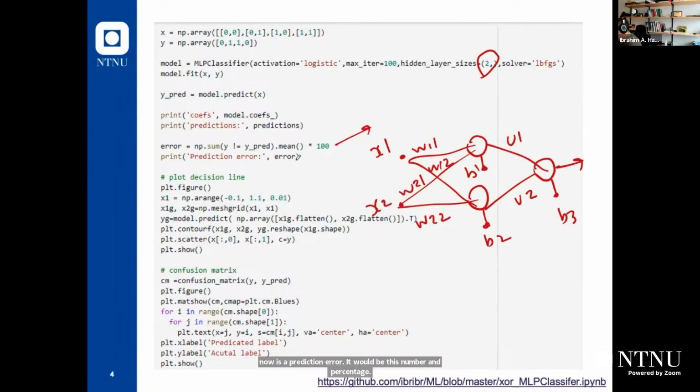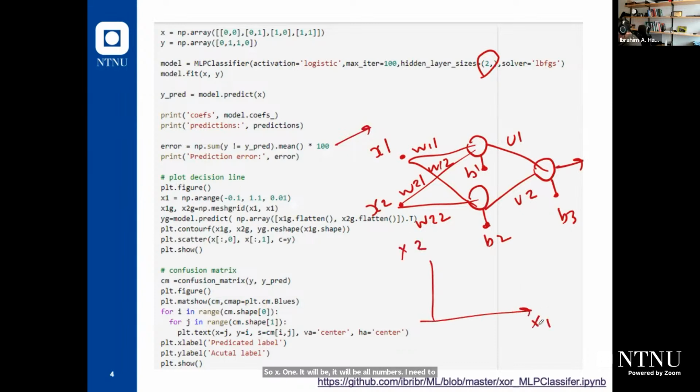If you want to plot the decision line, in this case it's an MLP classifier, so it's difficult, because it's more complex. So I need to use this approach. I need to, for example, use X1. So X1 will be all numbers. I need to plot the decision, so we have X1 and X2. I will generate all X1 points, maybe from 0 to 1.1, for example, because this is the range, right? I will get all those points with a range, with a small step size. And this is X1 and X2, because X1 and X2 are the same range, in fact. So I will generate this grid.